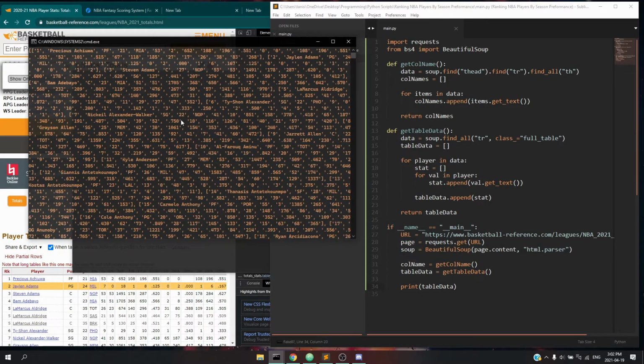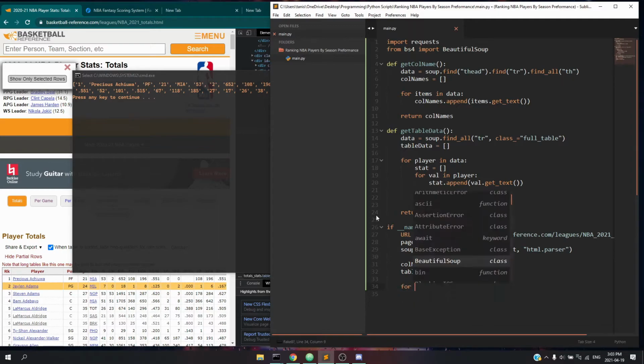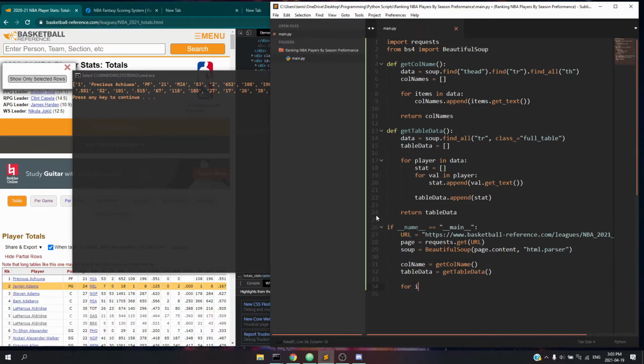you'll see that it'll print everything. This will be a really big mess, but it'll contain one massive array, and within the array there are subarrays with each of the statistics that are needed. So instead of just printing table data, we can actually cycle through. So for the player in table data, let's go ahead and print the player.